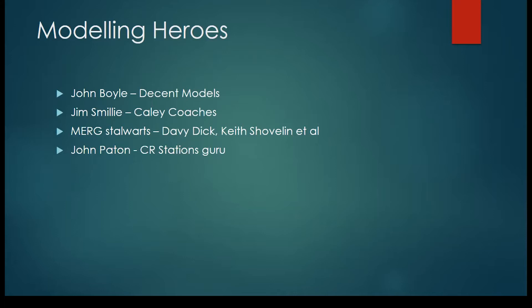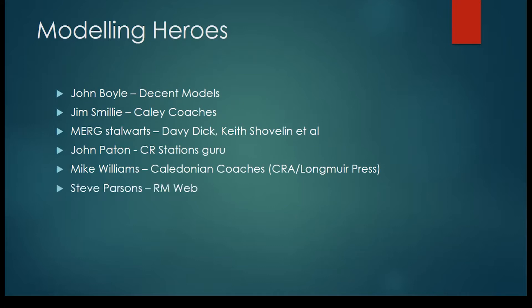A lot of my heroes: John Caton, who has helped me over the years — he's in the Caledonian Railway Association and is very free with his help and advice on anything to do with Caledonian coaches. Mike Williams, who produced a go-to book on Caledonian coaches. And Steve Parsons, a gentleman I came across on RMweb who goes under the pen name of London Fram. Although he describes himself as a bodger, he's actually a very skilled modeller, and a lot of what I'm going to say derives from Steve Parsons' work.